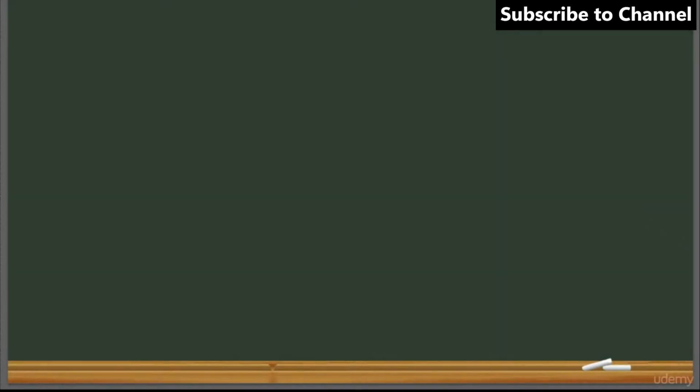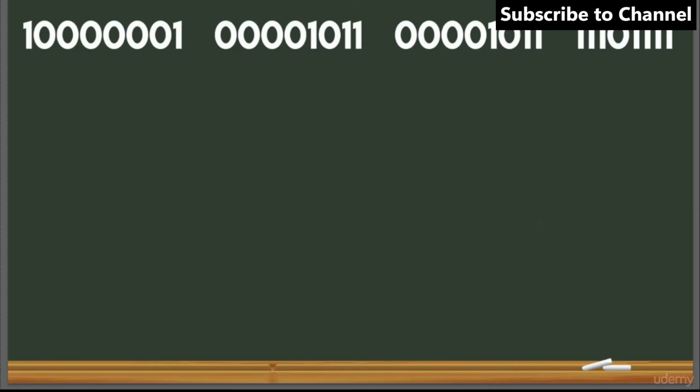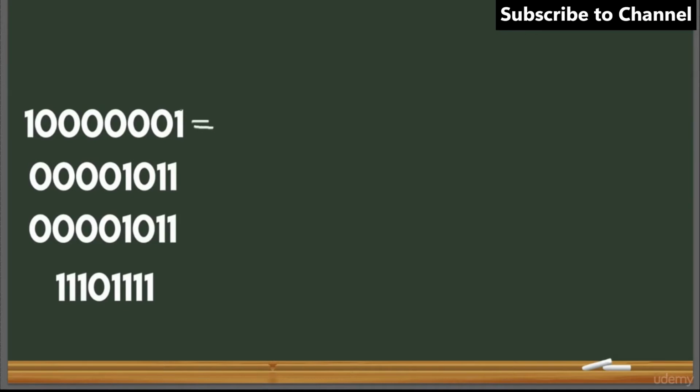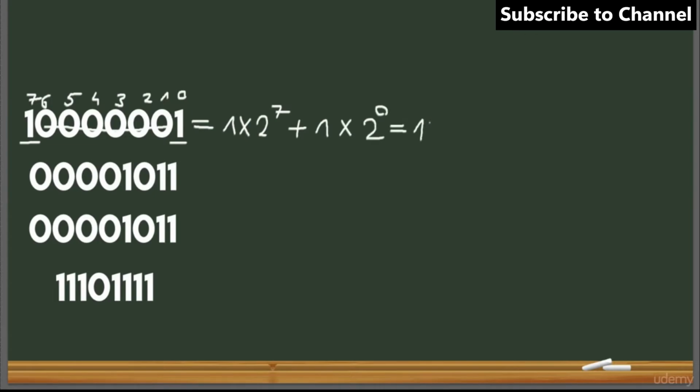As we learned in the previous lesson, an IPv4 address in binary notation looks like this, and if we want to convert it from binary to dotted decimal notation, we need to convert all 4 bytes individually. So let's go on and separate them. It's still the same method as before, so first we write the exponent. We have a 1, we write 1 times 2 to the power of 7. Plus, we ignore all the zeros, and we get another 1, 1 times 2 to the power of 0. 2 to the power of 7 is 128, plus 2 to the power of 0 is 1, and that's 129.